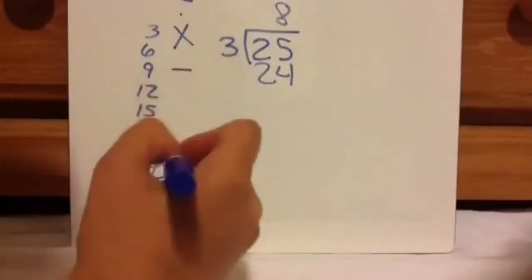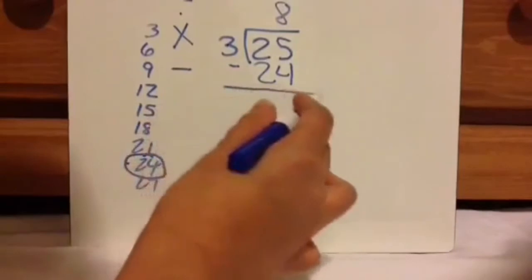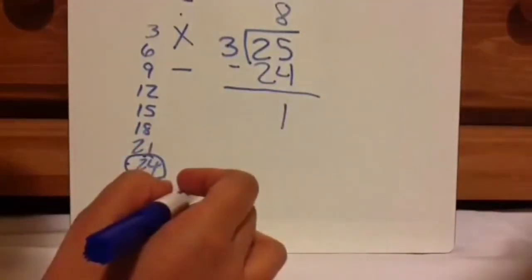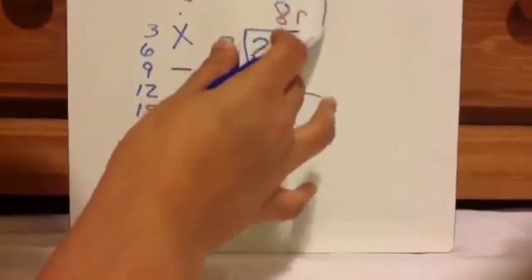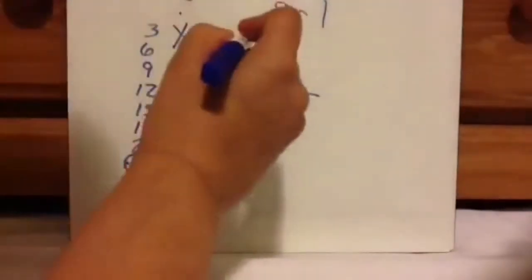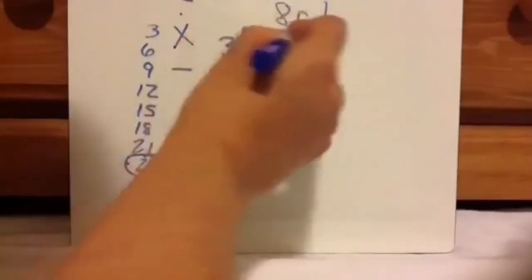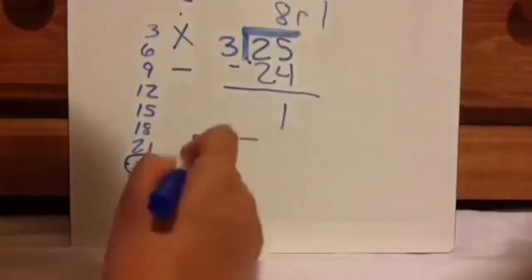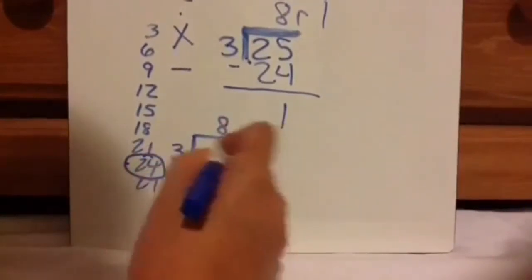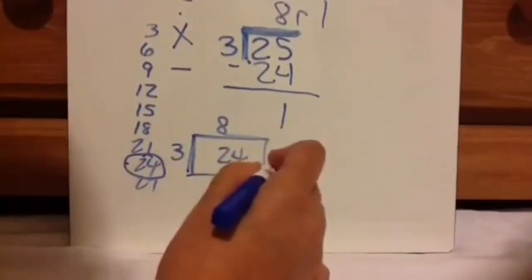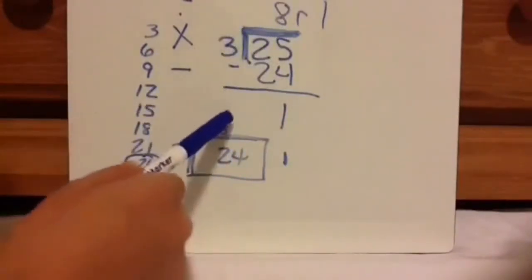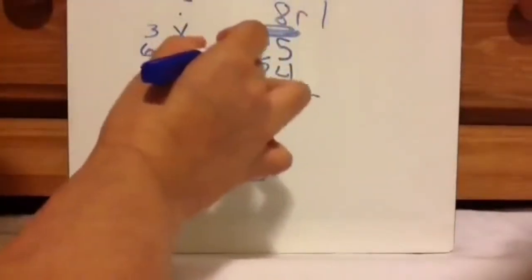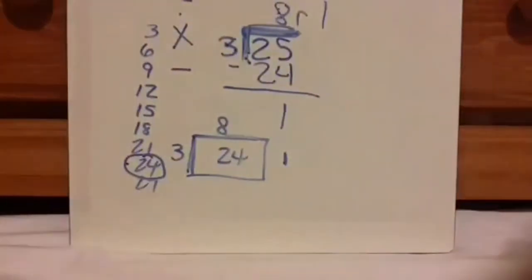Your next step is to subtract. You subtract that, and you have 1 left over. So you're saying the best I can do is a 3 by 8, and there will be 1 piece left over. Now, I want to quickly talk about what this symbol means. This is actually an array. They are saying that this is an 8 by 3 array, and there will be 24 in it, and there will be 1 left over. So when they say 25 divided by 3, the best is 3 times 8, and then there will be 1 extra. This is the side of an array, and these are the 2 dimensions.